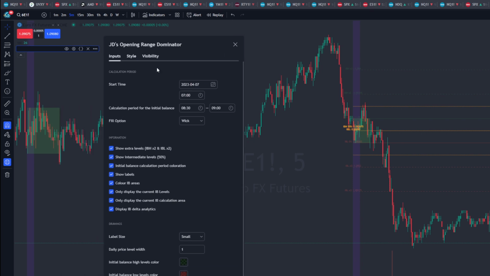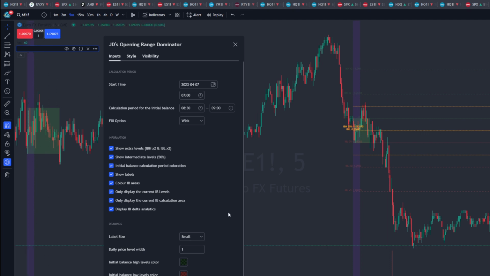Display delta, which is this right here. This just tells you some analytics, looking back into the last 20 days: the maximum size of the range in the last 20 days, the minimum, the average, today, and the status.